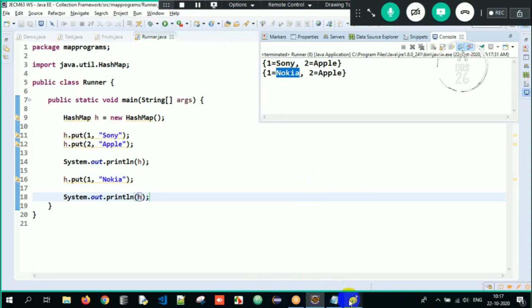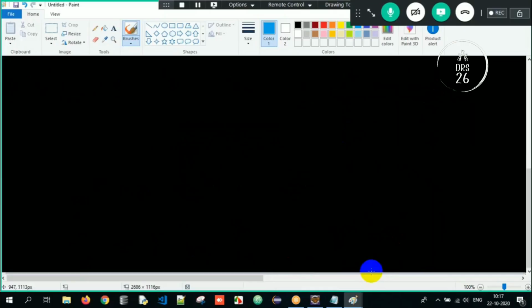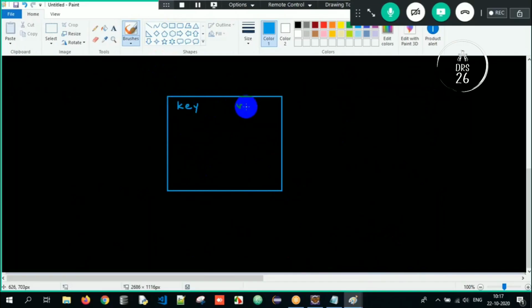We get Nokia. The same key is retained, but the value got modified. In simple terms, internally, initially one key and value pair will get created. This is key, this is value. The key is 1 and the value is Sony; 2 is the key and the value is Apple.